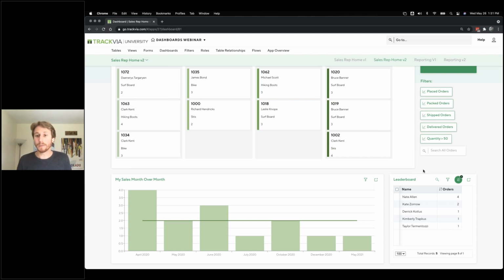Or maybe a little bit more constructively, I could go to Nate and say, Nate, I see that you're doing really well here. What can I do to sell more bikes? How are you doing that? So those are just a couple of ways that you can gamify a bit. Give them something that maybe they didn't necessarily ask for, but that they want. What's their real motivation?